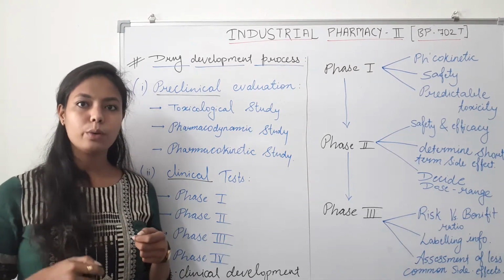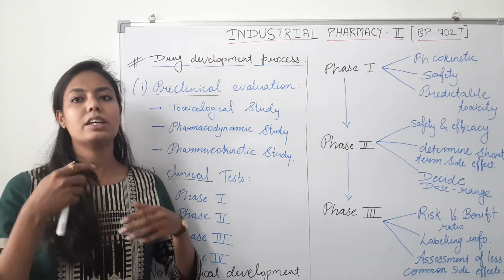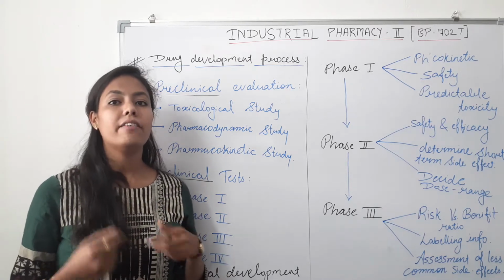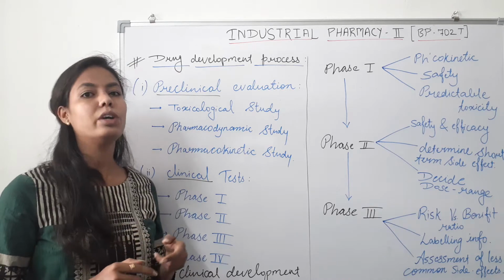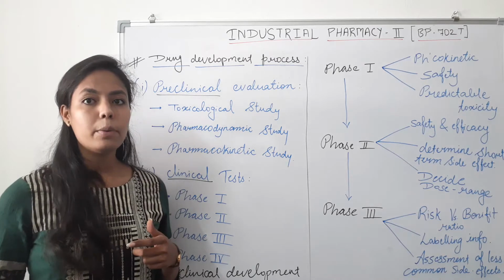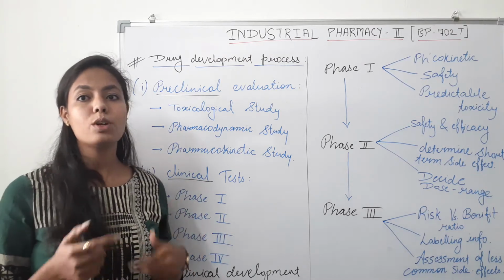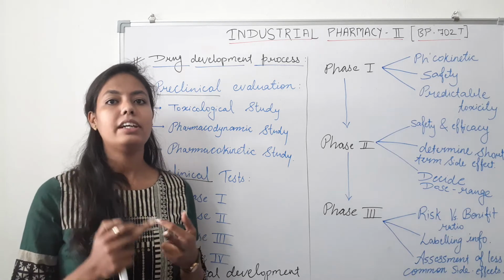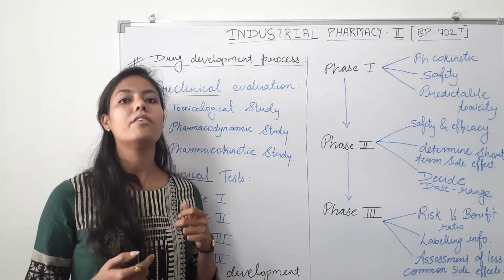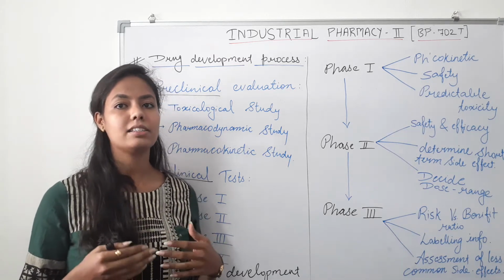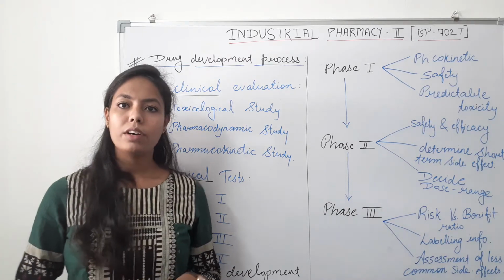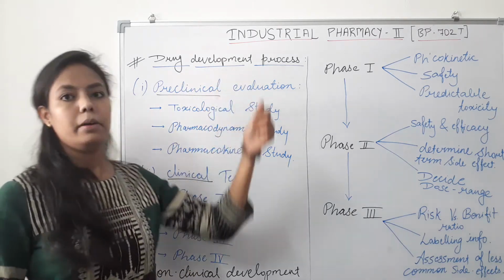So, before starting today's topic, let's recap the previous lecture in short, in which we had discussed drug discovery. In that, we talked about research and development processes, including basic research as well as applied research. We came to know how drug discovery happens, through various processes such as target identification, target validation, lead identification and lead optimization, and also discussed the various departments that are involved in the drug discovery and development phase. So, further moving ahead, let's talk about today's topic, that is drug development processes.